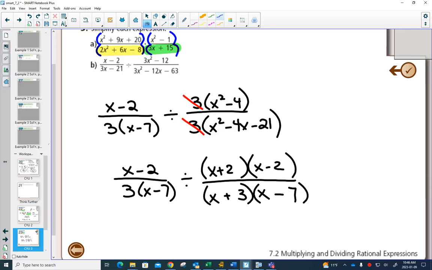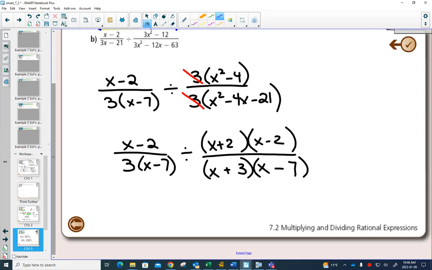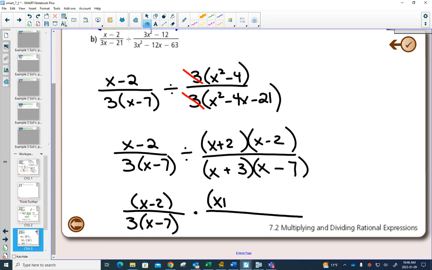Also, certain things are not allowed at this point. You can't cancel off 2 things on the tops, because one has to be on the top, one has to be on the bottom. Plus, it's dividing right now, so we can't cancel anything between the 2. You can only cancel when you're multiplying. But what is the rule for dividing fractions? The rule is to multiply by the flip, or multiply by the reciprocal. So I can rewrite this one now. These dividing ones, this took a long time for the setup, but now I can flip this. And now I'm multiplying everywhere.